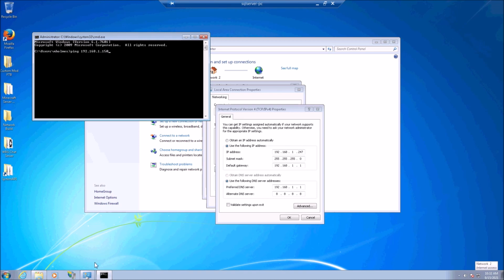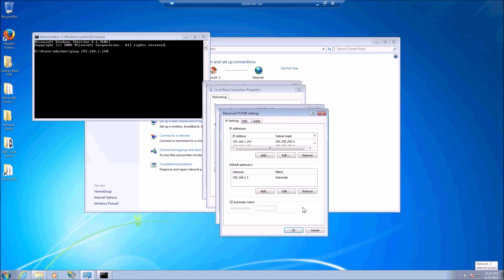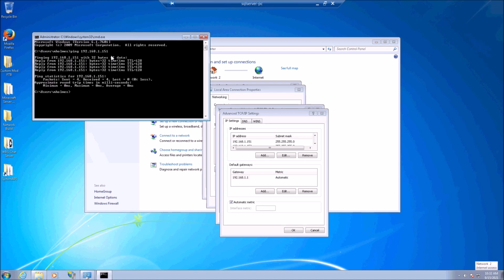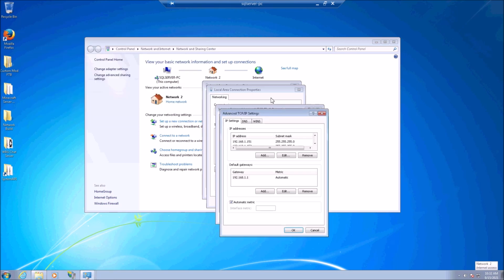I believe that's one of them. Let's go double check though. Let's not guess. Let's know. Oh, it's 151, so I would not have gotten anything back on that ping. So we're going to ping it, see what the response is. It looks like it was good. 0 lost. So yes, the IP now is officially working.